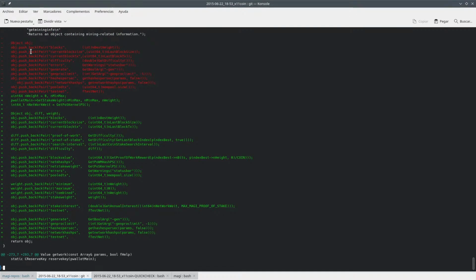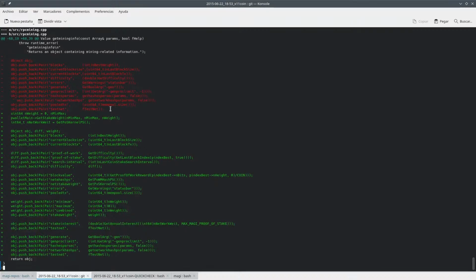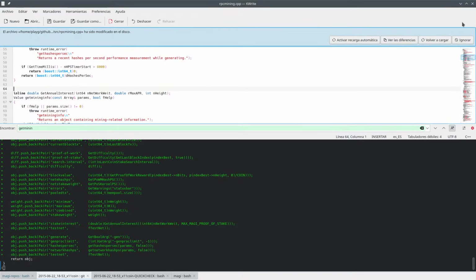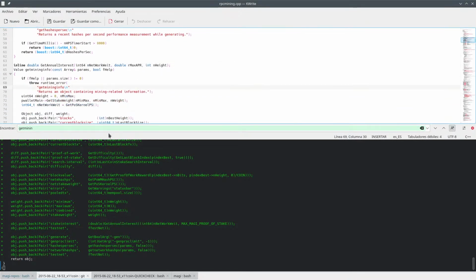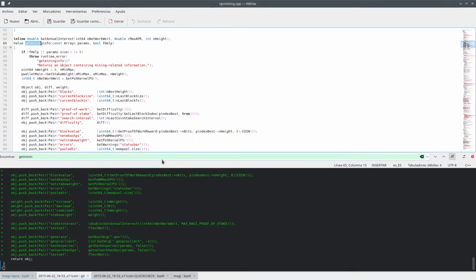So we have an object which apparently is something related to get mining info. Yeah, let's search get mining info. Okay, it's here more or less.